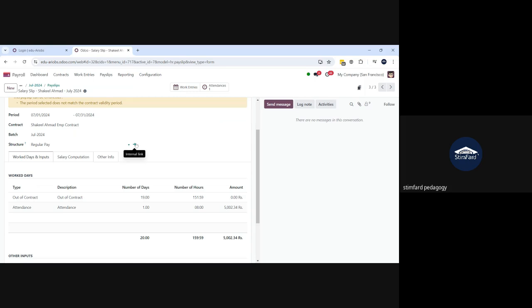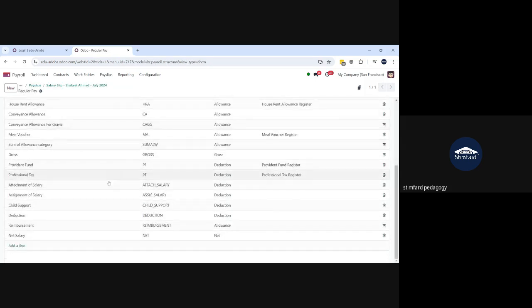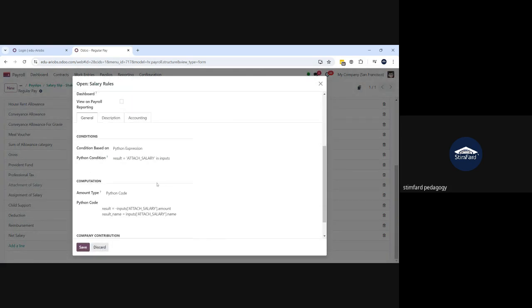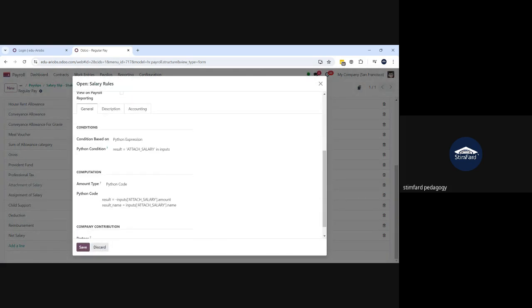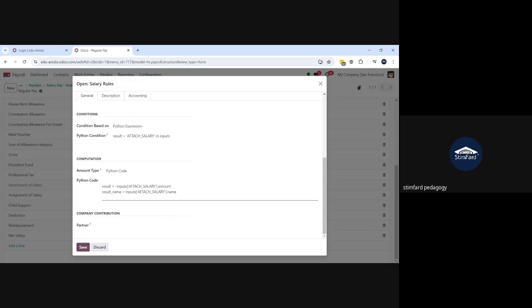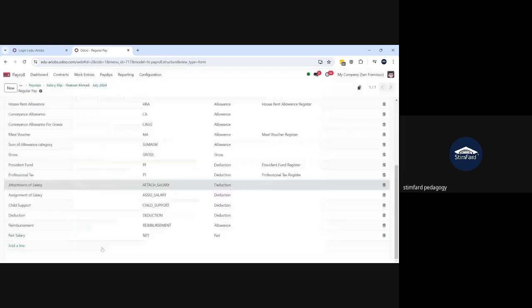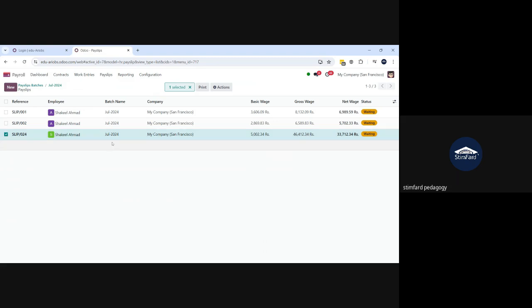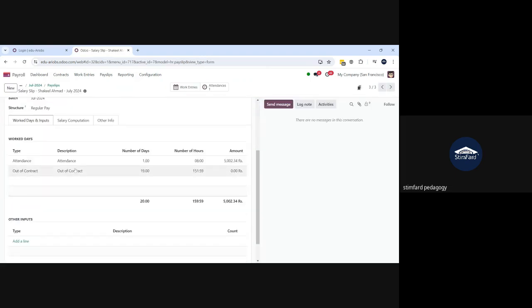If I go to the structure, let me check the salary attachment rule. So here is the salary attachment rule. Okay, what it says. We select it from list view actions, recompute.